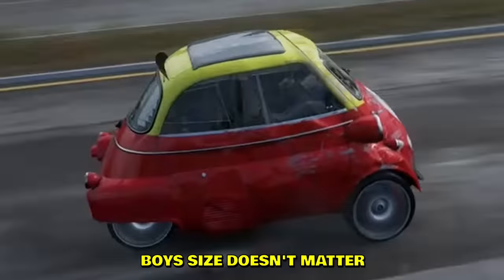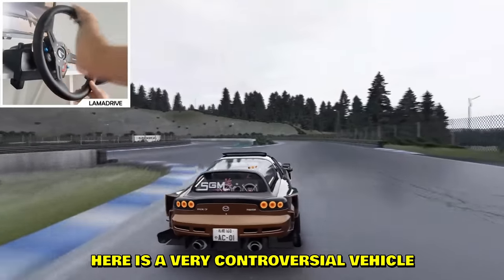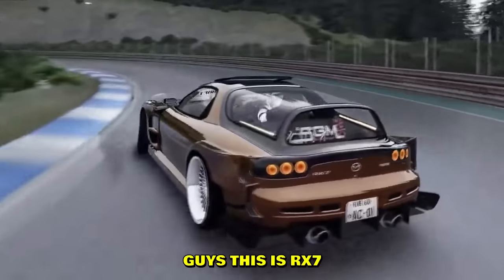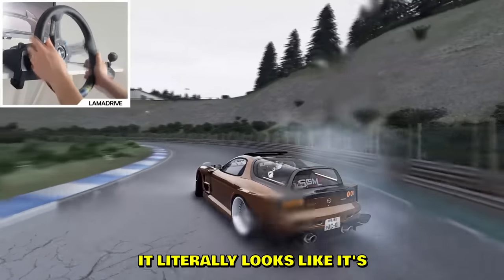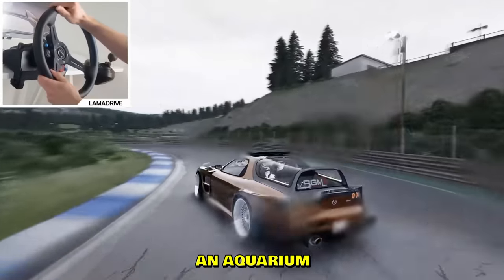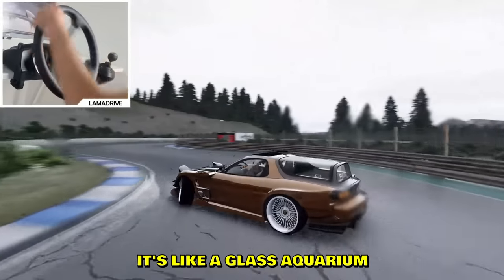Very impressive. Boys, size doesn't matter. Here is a very controversial vehicle. Guys, this is an RX-7, two big hard cannons as well. But guys, it's a wagon. It literally looks like an aquarium. Like, fish could live in the back of that RX-7. It's like a glass aquarium.